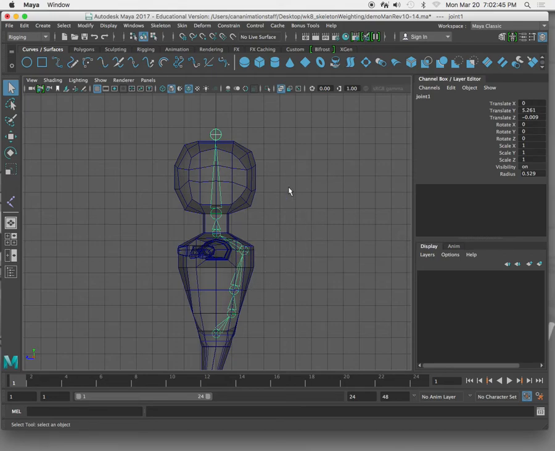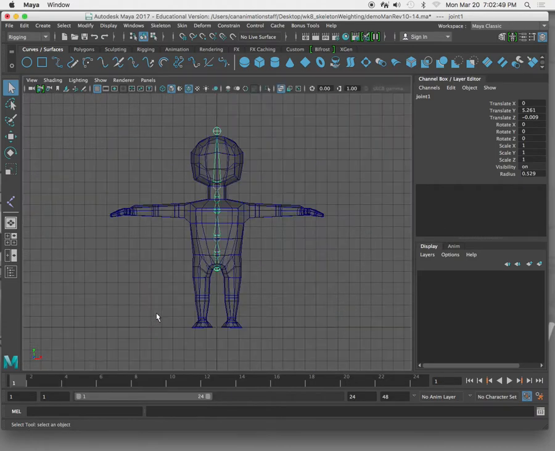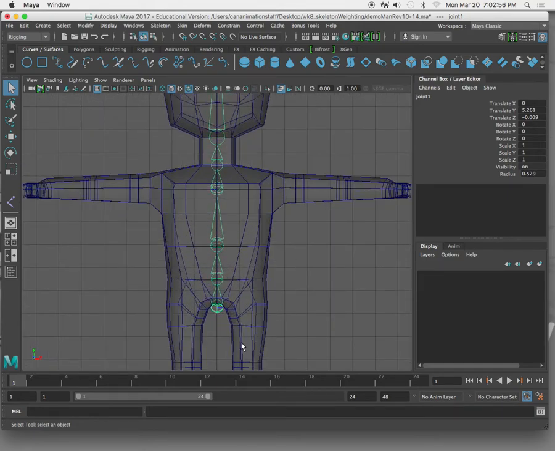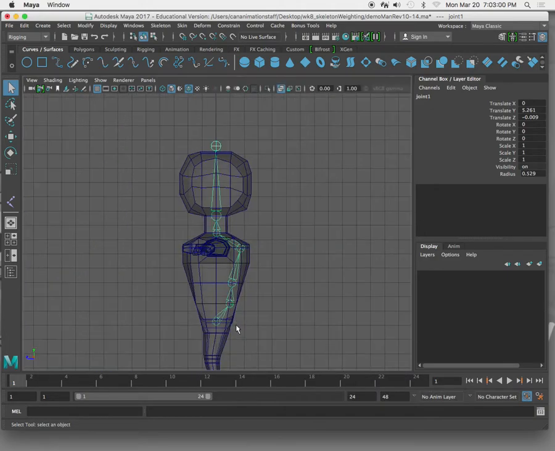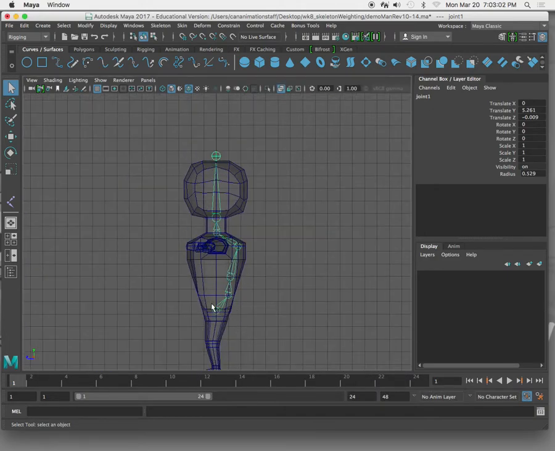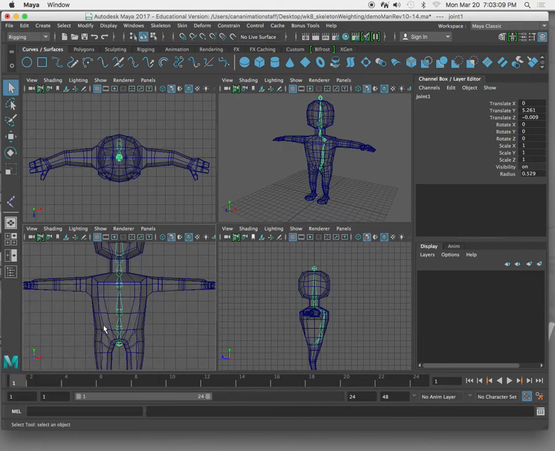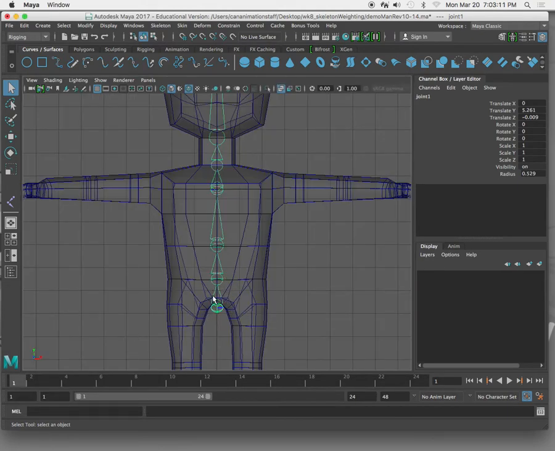You always want to check these from another view. So we're going to check here from the front view, and we have a little bit of a problem, right? That first joint is actually outside the body, and that happens sometimes. It's a little tough to tell exactly where the legs end and the torso begins. But this doesn't look like a pelvis joint. It looks like something entirely different, and we want to get rid of that.